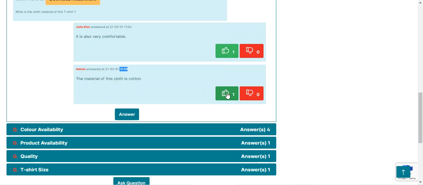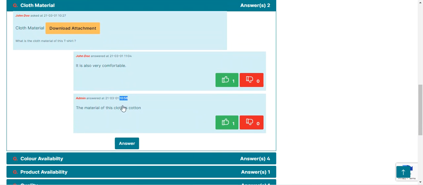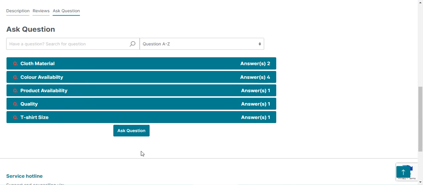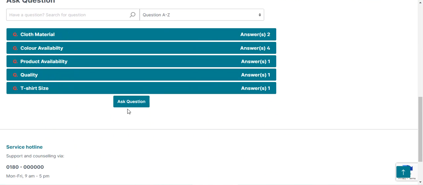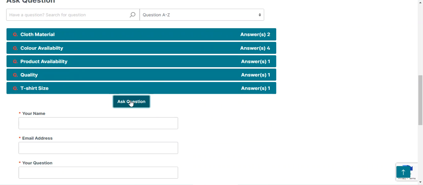Now to make the upvotes, you'll have to be logged into your customer account there, and if you want, you can also make a response to this one by tapping here on the answer button that you can see. Now how would a guest user be able to ask a query? To do so, he needs to go to the ask a question section and tap on the ask question button.